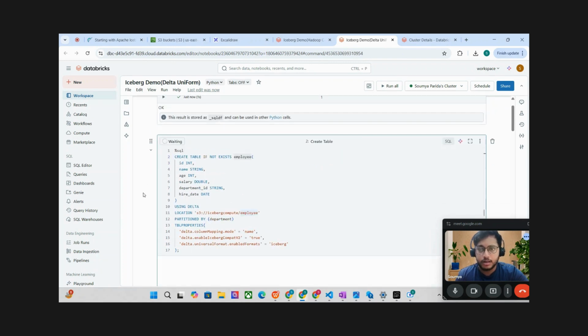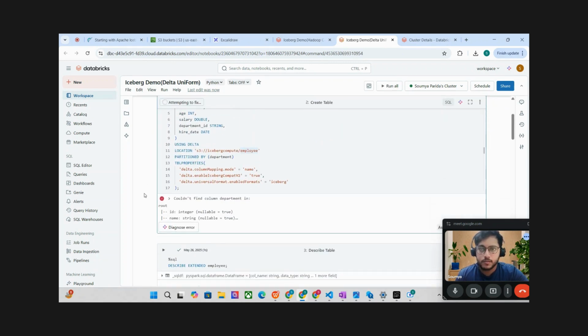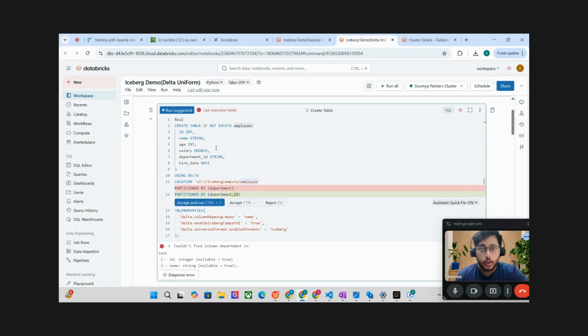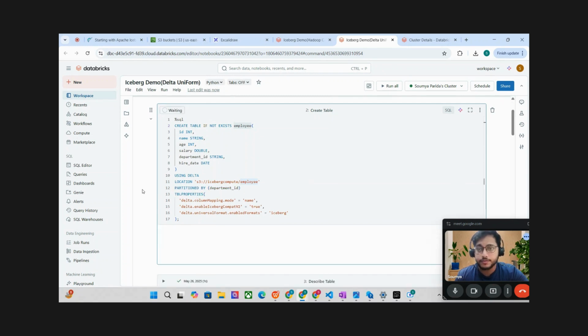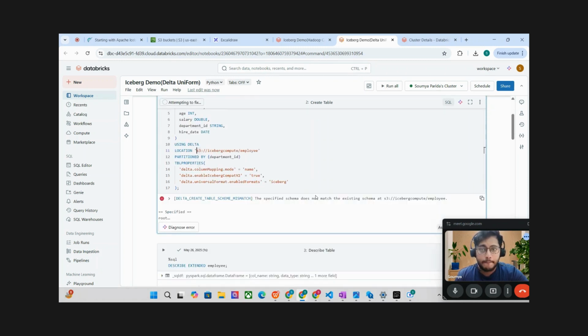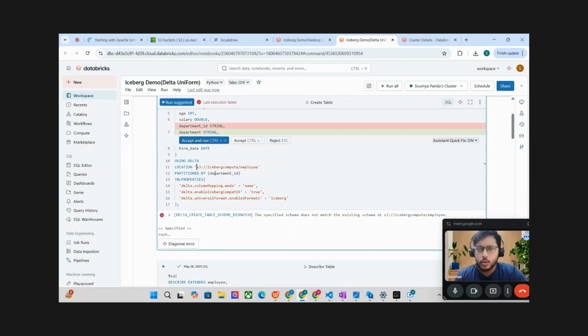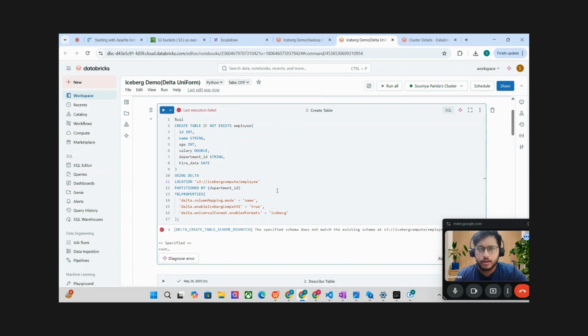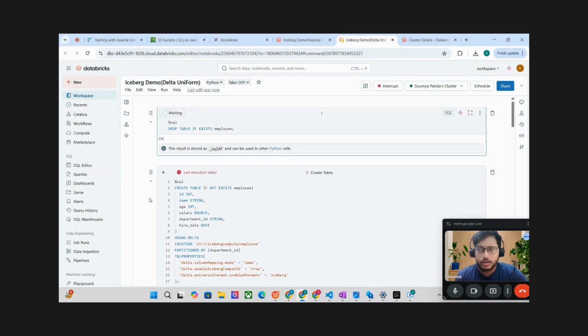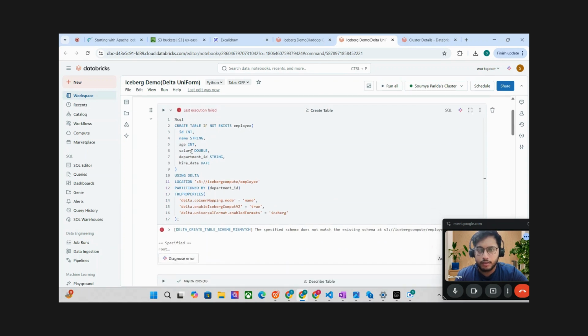Let me just create this table. Okay. So we have the department ID. Rather, we keep partitioning by department. Okay, we run it. That's why the issue was there. And I've given the location as S3. So within S3 I'll specify the schema. Why is it happening? I've dropped the table, right? Drop table if exists. I've kept the ID, name, age, salary, department ID. Oh, okay. So what happens is in this particular employee path, I have already created the table.